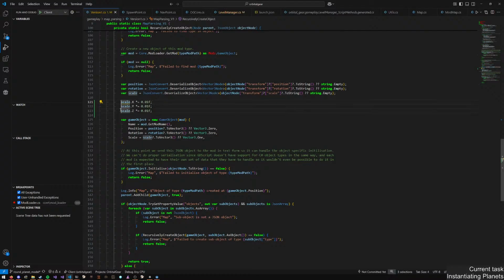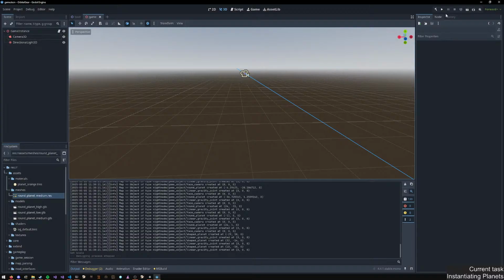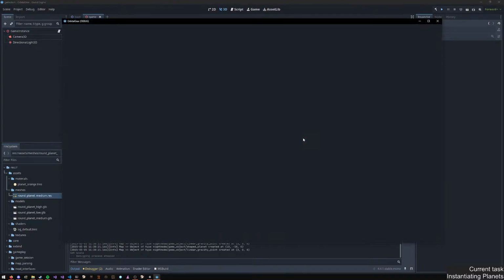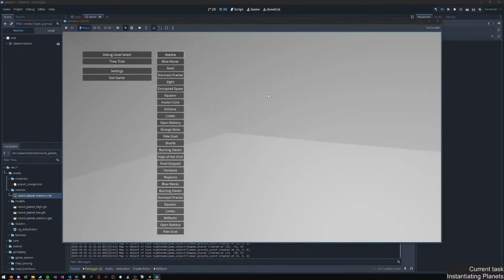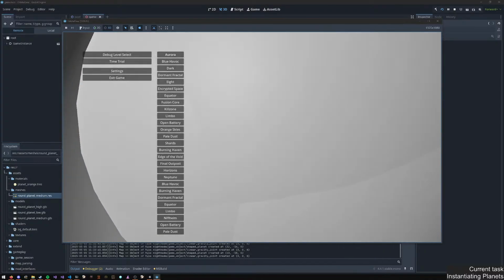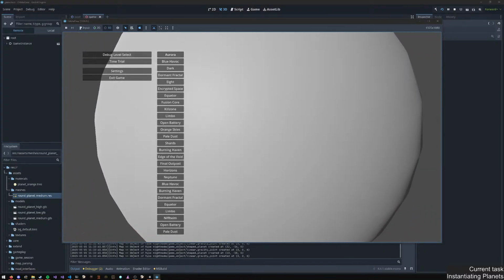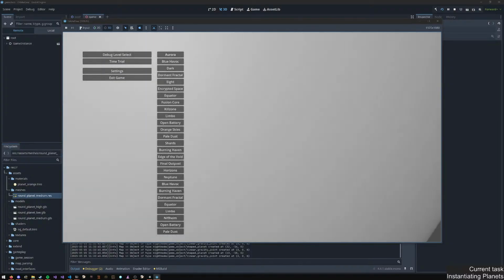Hold on. Is that actually what's going on here? I just want to double check to make sure that I've not made an error here.